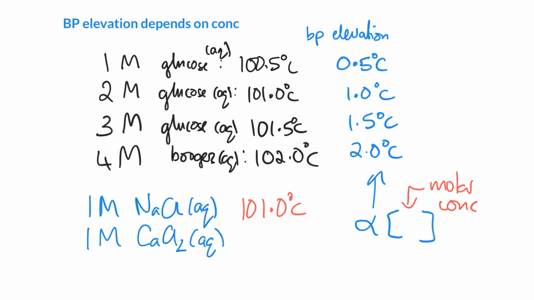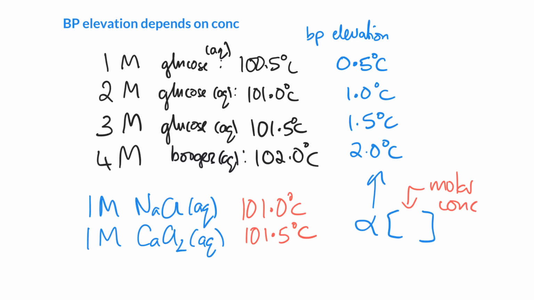Again, we said before, right, the concentration is the thing that determines the boiling point elevation. If they all have the same concentration, they should all be elevated by exactly the same temperature. However, when we measure its boiling point, it is 101.5 degrees C. So this is a puzzle. The 1 molar salt behaves in many ways as if it's 2 molar glucose. The 1 molar calcium chloride behaves in many ways as if it's 3 molar glucose. So what is going on here?